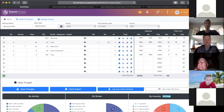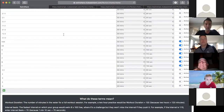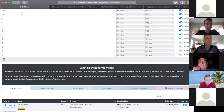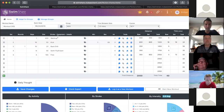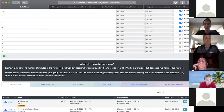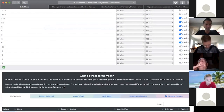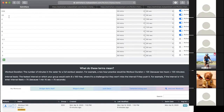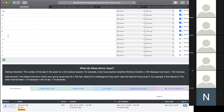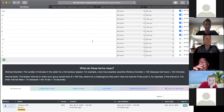Yes. So my groups are a little messy right now, but I'm going to go to my manage groups page, and I'll just scroll down here. If you sign into SwimShare, maybe you've written a workout. If you go to the manage groups tab, you would of course start out with just one group. Again, this is kind of a messy account. If we just focus on these groups, XXX, XX, X, Y, Z, Q, T, those are Steve Hoffler's masters groups.